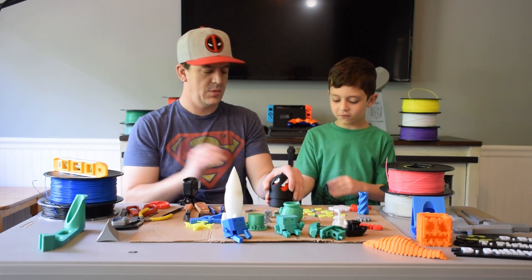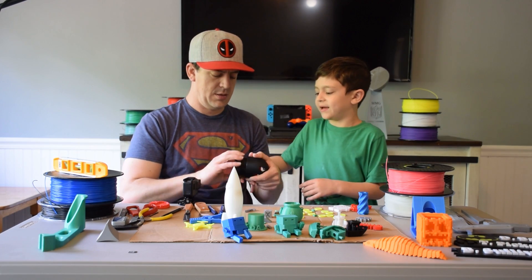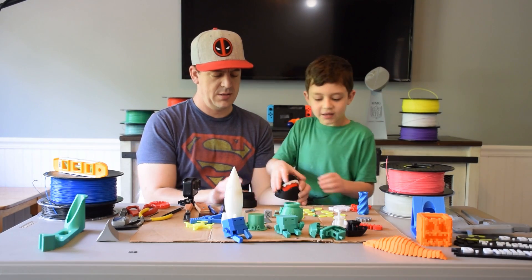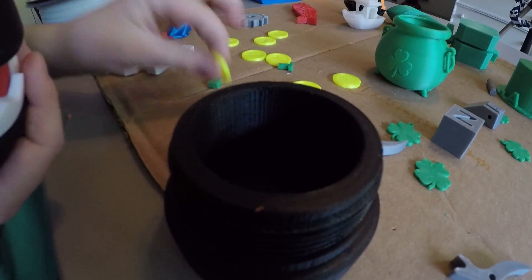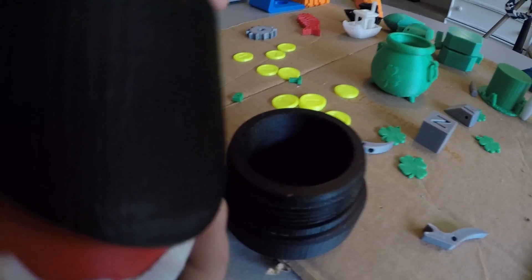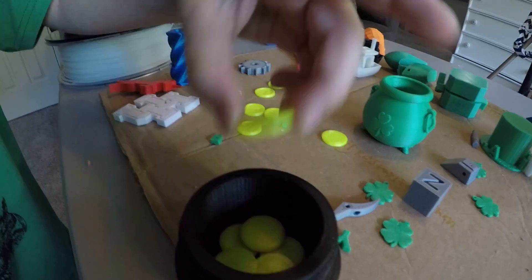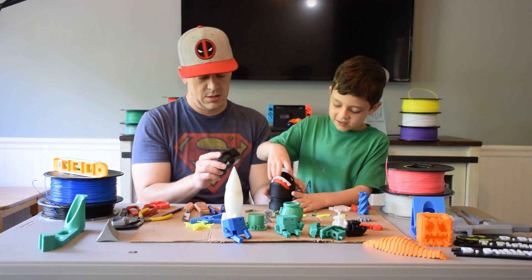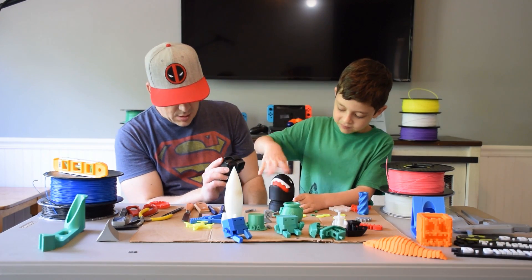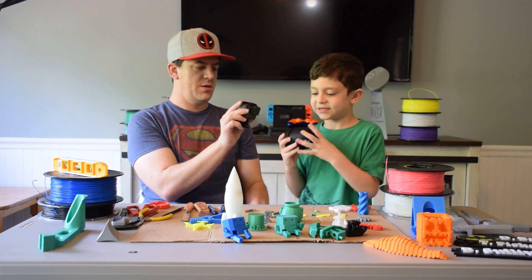And the coolest thing is, you can open it. Yeah. This is pretty sweet. It opens like this. And then you can put like stuff in it, like the coins. And you can put stuff in here. Let me show you. Put stuff in here. Like all the gold coins we showed you. Let's screw it on now. And then we can show you how you can play with it. It's so fun.